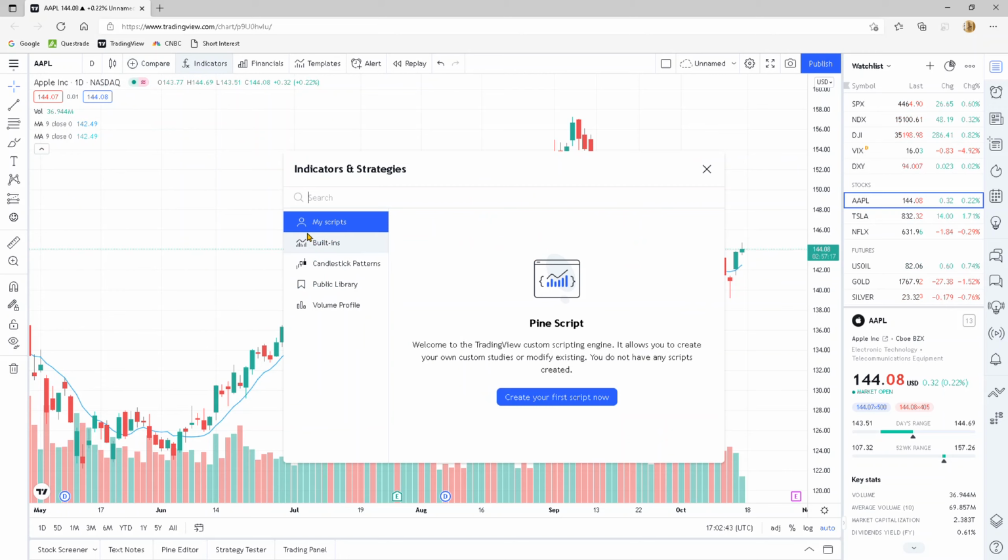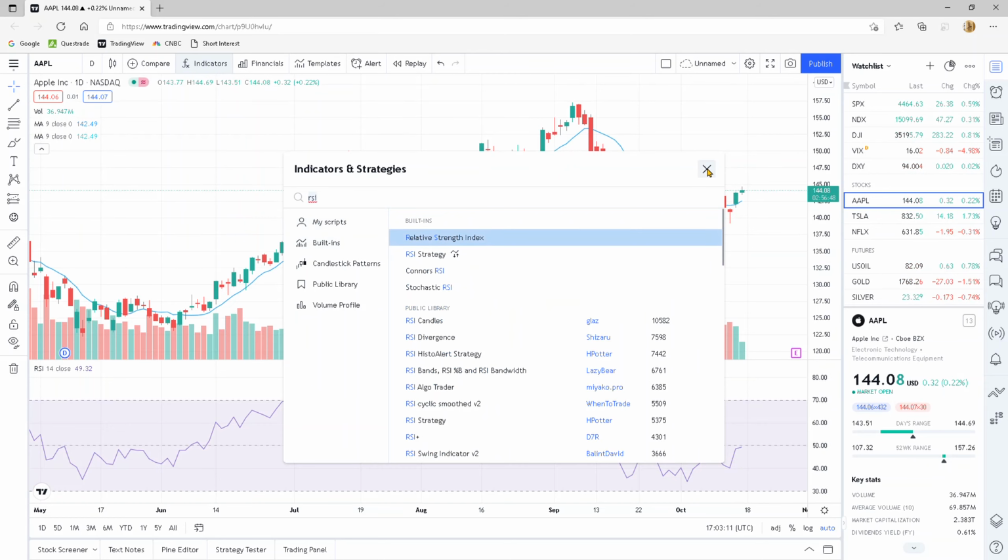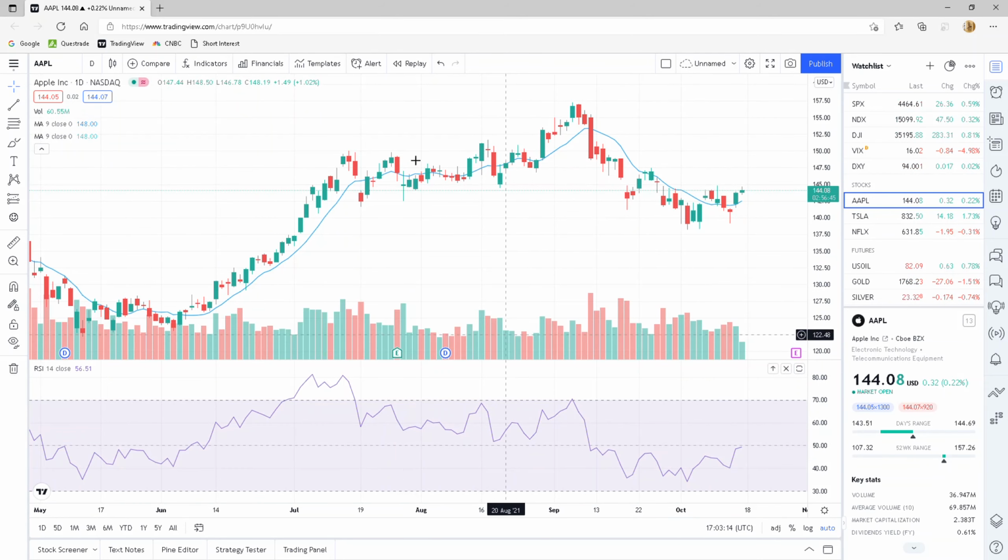Let's put that in. Like I say, I like using the RSI just to give me an idea of if I should be cautious about where the market is. If it's overbought and oversold, it just gives you a good idea of, be prepared to get out, be prepared to get in. It doesn't necessarily mean to get out or get in, but it gives you a little bit extra guidance. So RSI, Relative Strength Index is what it's called. I'm not going to explain exactly what it is or how it works. You don't really need to know it. I like to have it at the top, but you can have it at the bottom.